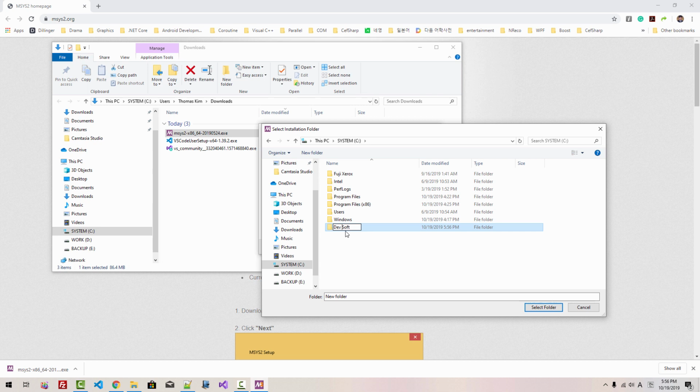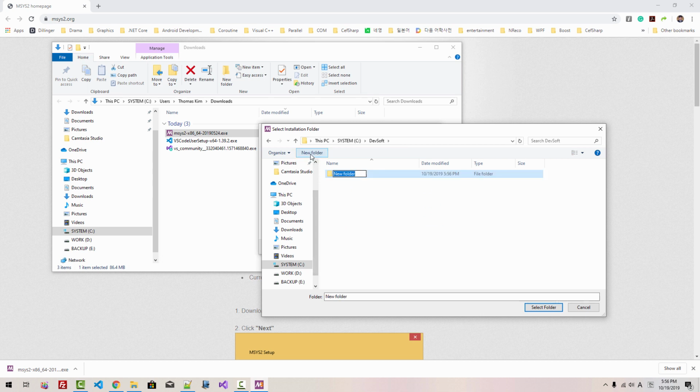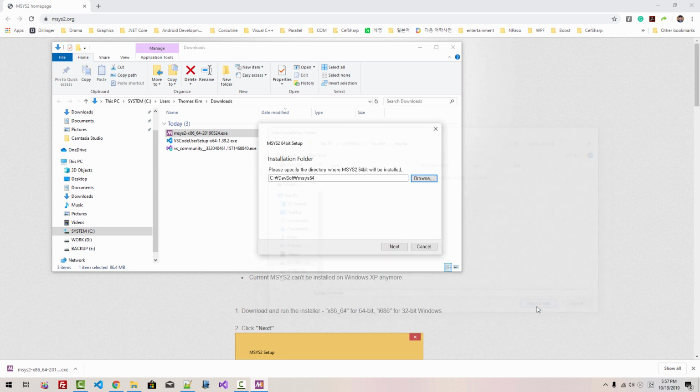Please do not make a blank space in the installation folder name. Like this, hit enter, double click it, click this button once again, M64, hit enter, then select this folder, select folder.